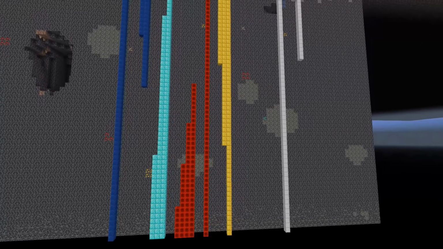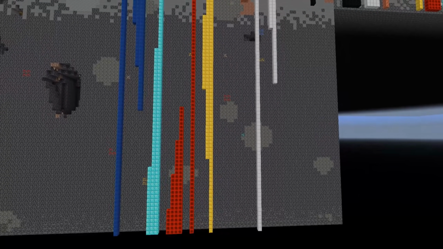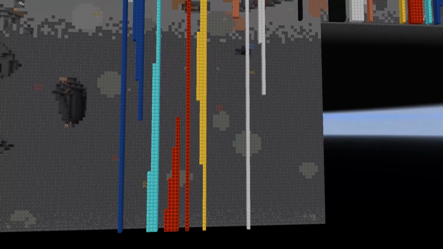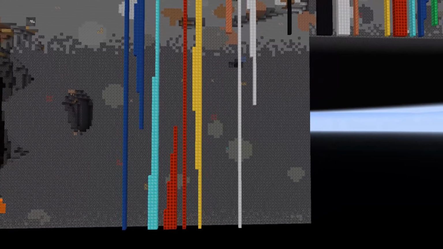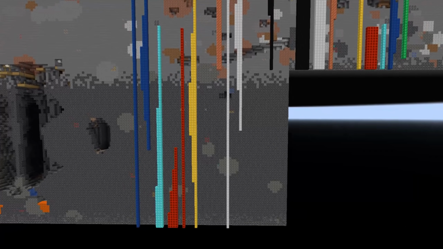Diamond exists in a triangular distribution below height 16, becoming more and more abundant the deeper you go. 50% of these are less exposed to air, and there's another new type of diamond ore with larger blobs, and these are 70% less exposed to air.